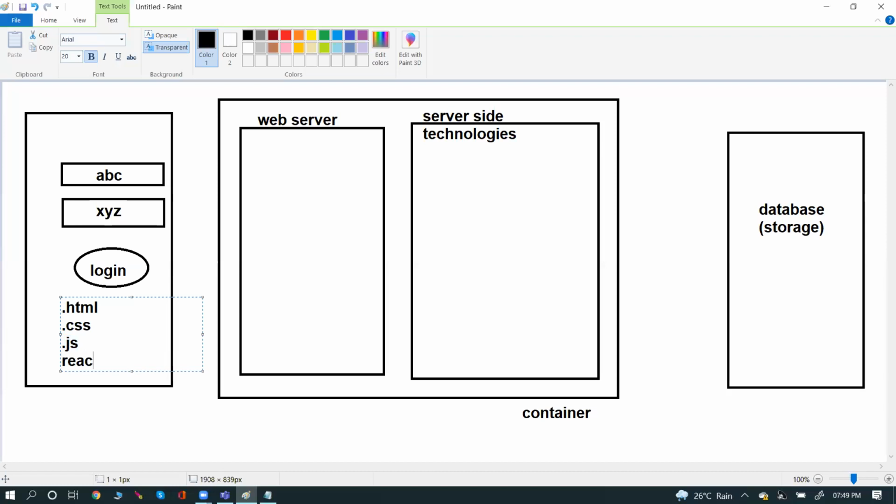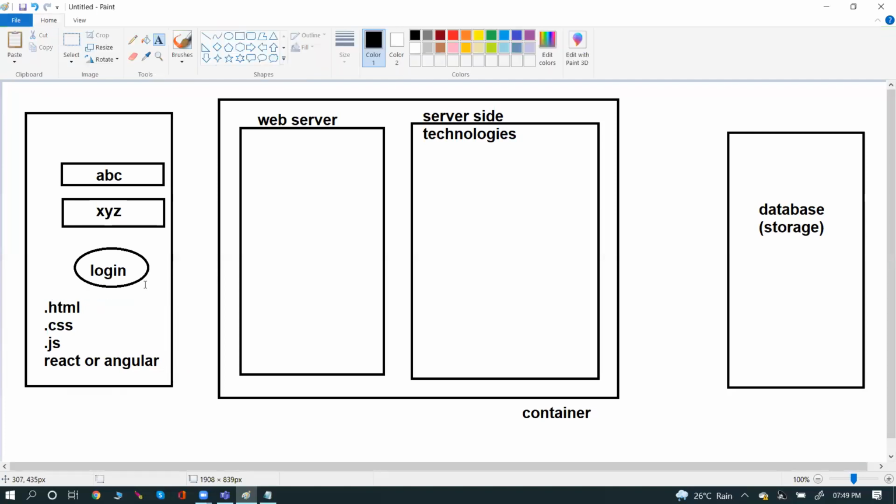And in the present market, we have Angular or React. We'll go through React because nowadays all the job openings are mostly on React itself. React is for the front-end developer, and for the backend, let's see, the database.